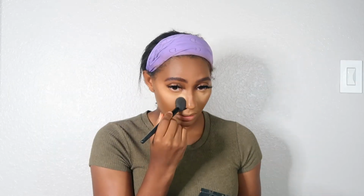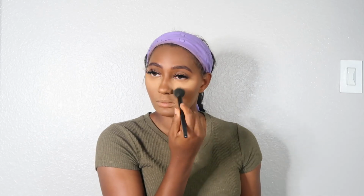So now that we did that, we're gonna go in with our sculpt, and our sculpt is the darker color. So you're looking and you see the sculpt is gonna bring out even more definition. So now it's time to dust off our little baking powder. And I dust it off and press it in at the same time.